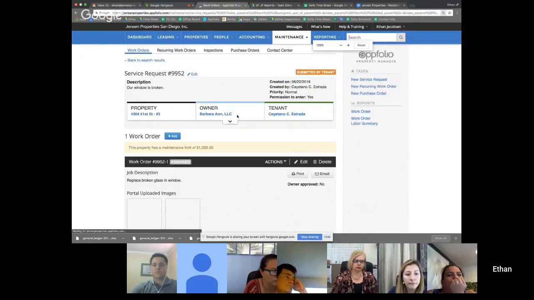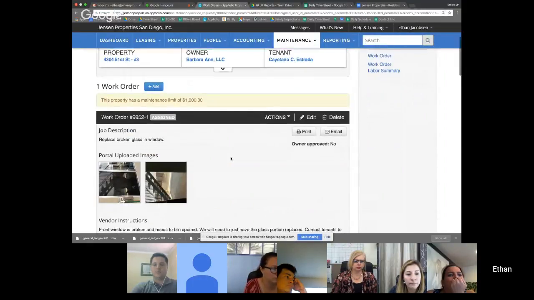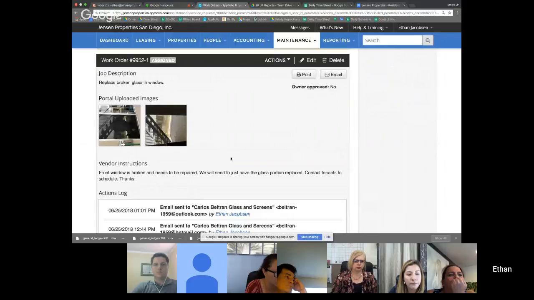This work order is to replace the broken glass in a window. Tenant gave us two pictures, said that it's outside, it broke the window. But unfortunately for them, that is a charge that we have to pass on to them, since there wasn't a police report or anything.